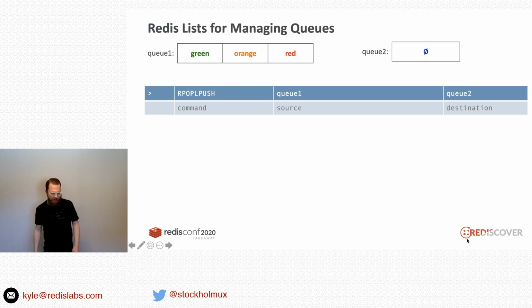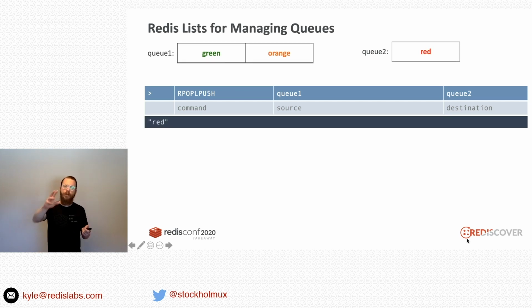What do you mean by atomically? Atomically, in this case, means that we're doing it in an uninterruptible fashion. So it either works or it doesn't. If you were to do these in two separate commands, you would rpop off of one, bring it to your client-side application, and then push it into something else. If there's a failure in there, you have the ability to lose data. But rpoplpush is atomic, so there's no way to lose data. So it works or it doesn't, right? When I run it, it's returning red, and that's the value that we have moved. But now Q2 has that one item off the other one.